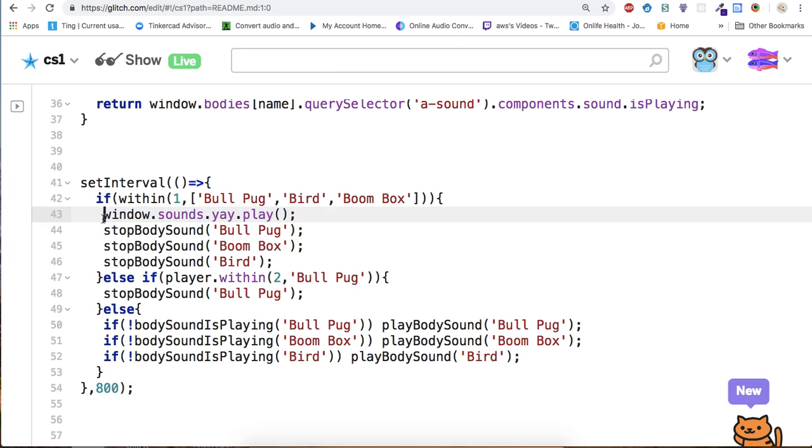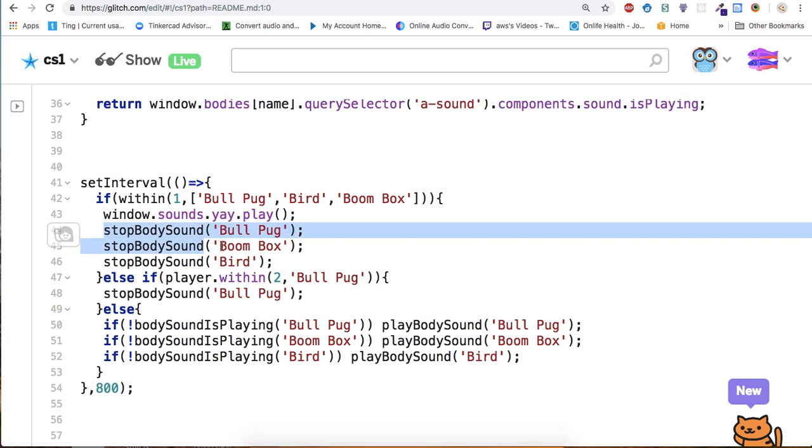So these can be heard everywhere equally. They're not 3D positional sounds. So if these three things are within one unit of each other, then it's going to play a yay sound, and it's going to stop those three objects from making their sounds.